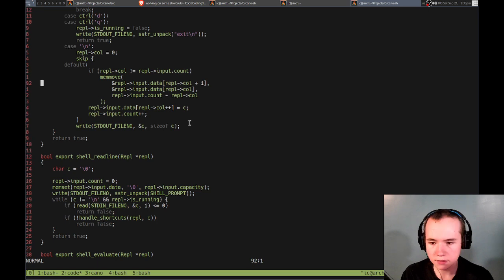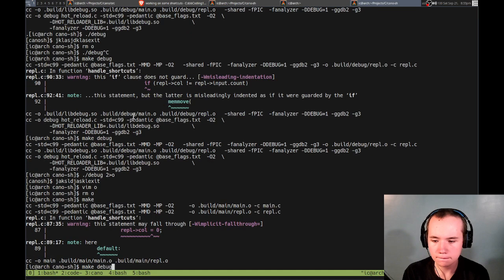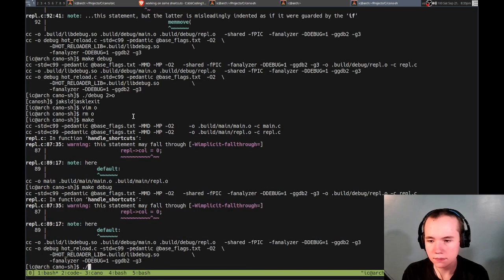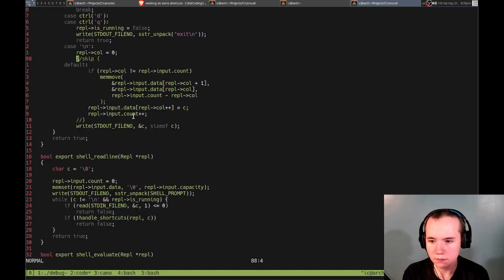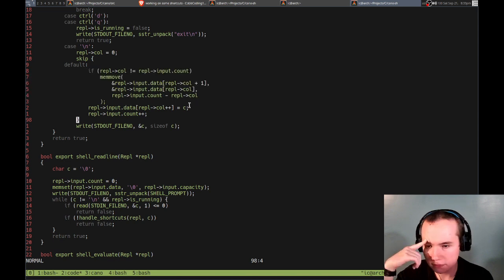So none of this gets called? I'm confused. May fall through, yeah. Or it doesn't get called if it's a new line. Okay. But the default it does, I see. And this does get called, but it doesn't shift it. We do want to check if it's the right size, right?